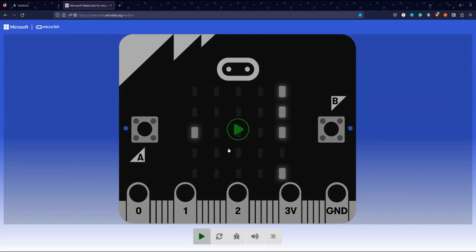What you have to do is make this bird go through the hole. If it touches the wall, then the game is over. How you can go through the hole is by using these buttons A and B. By pressing A, you can make the bird go up. By pressing B, you can make it go down.